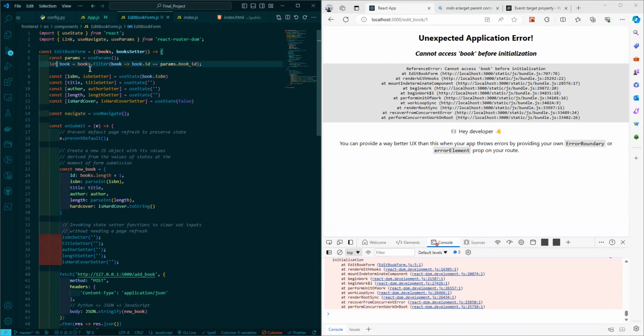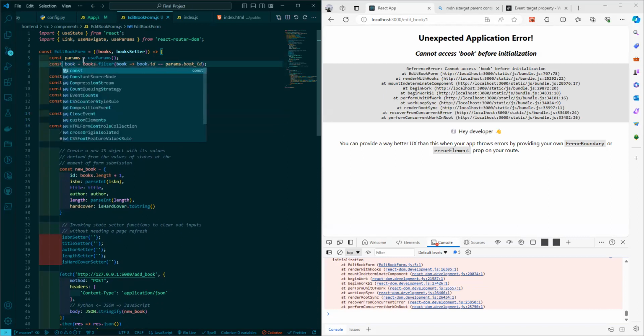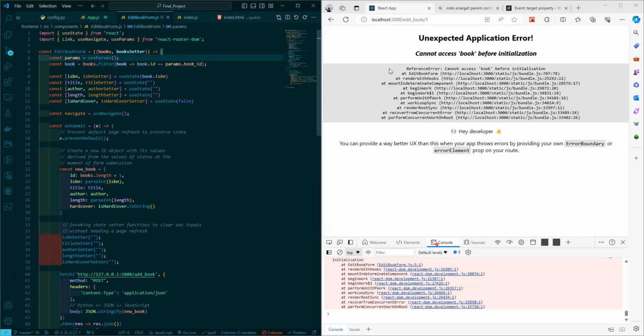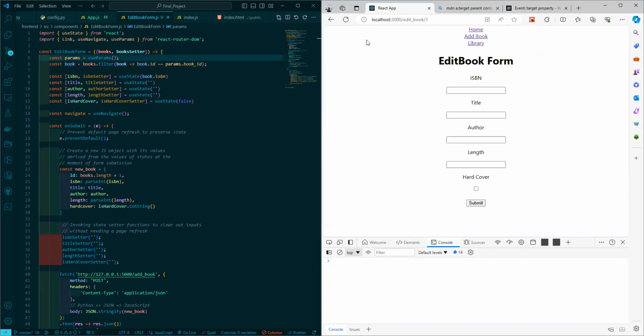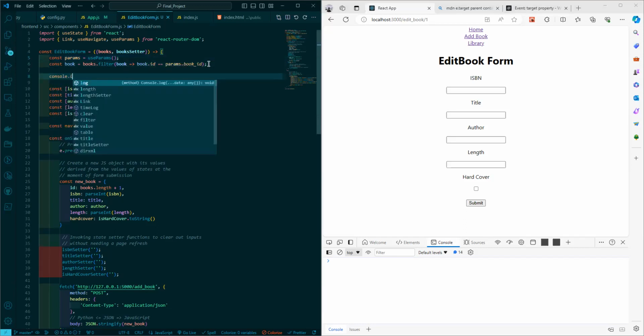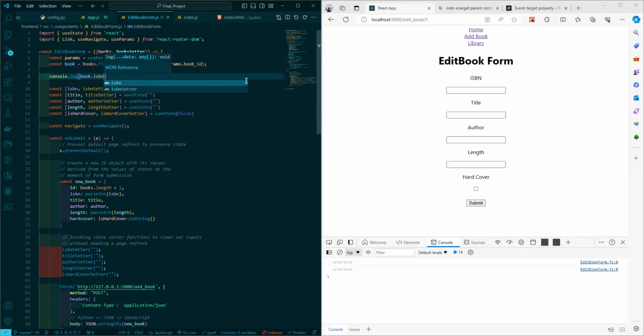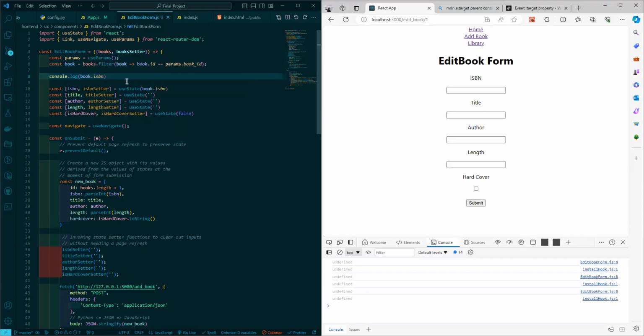So now in this case, I should be able to refresh here and see this information load up. If it's not loading up in the forms to begin with, then that means we're just not ending up with a book at that point. Let's do console.log of book.isbn. Right, so at this point inside of our code, we still have undefined here. But the state is being passed down here. We're also saying params.bookID. We're filtering through our state to find this individual book in question.